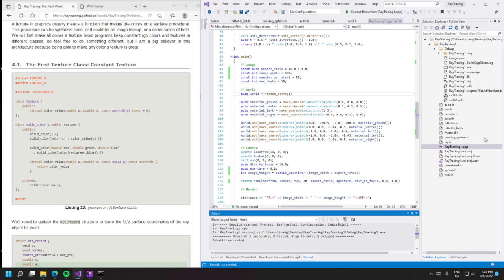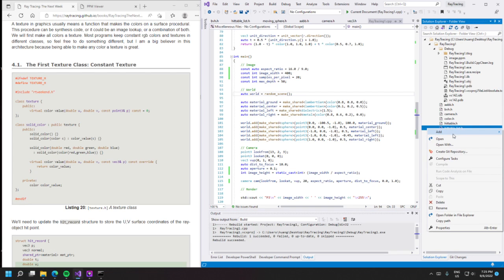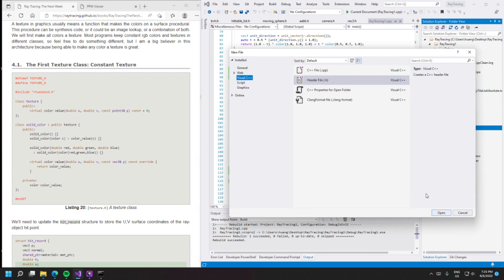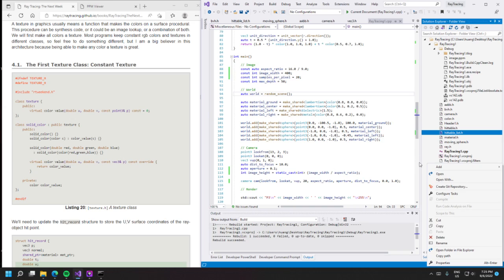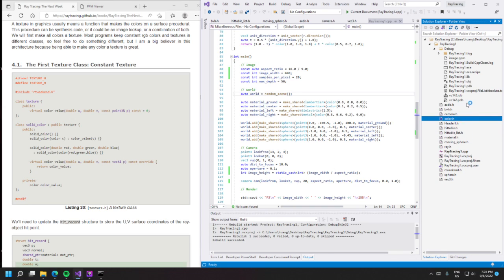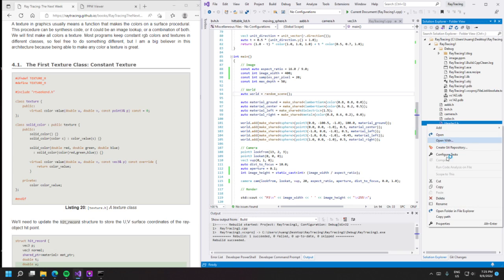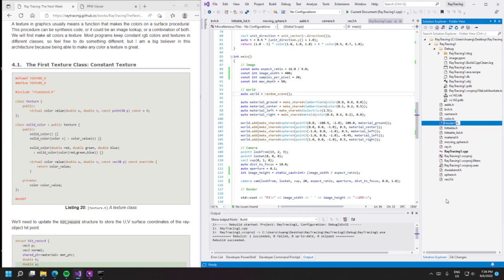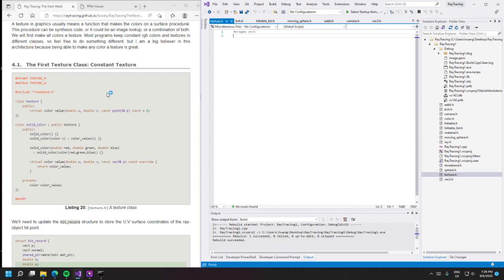We need to have a texture class. Oh, this is practically, I mean, we don't have to reinvent the wheel. Wait, where did my header one go? Sorry, I kind of lost where I had it. Okay, texture.